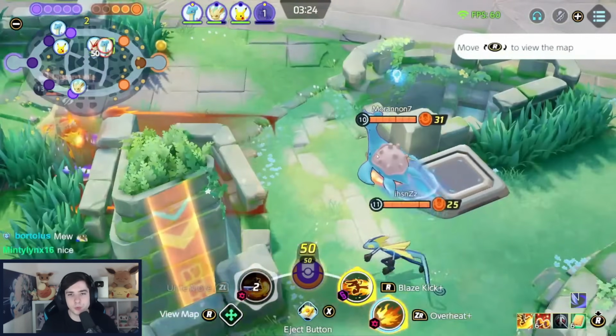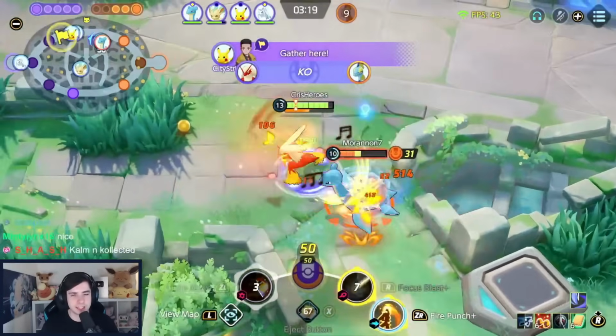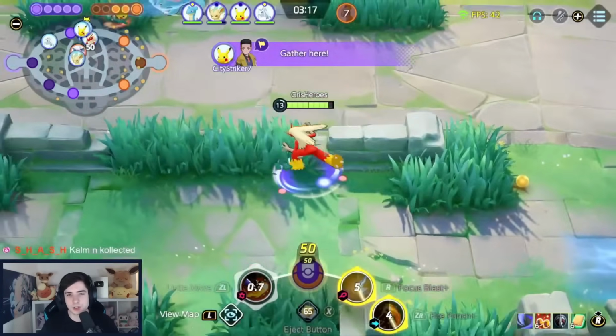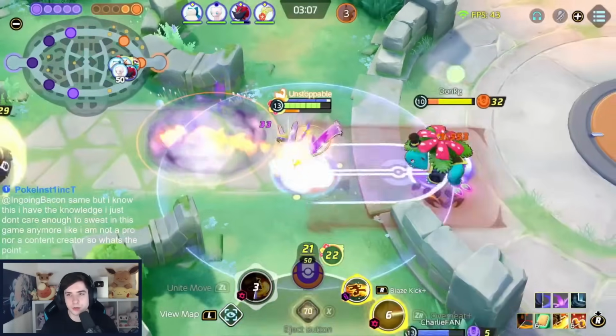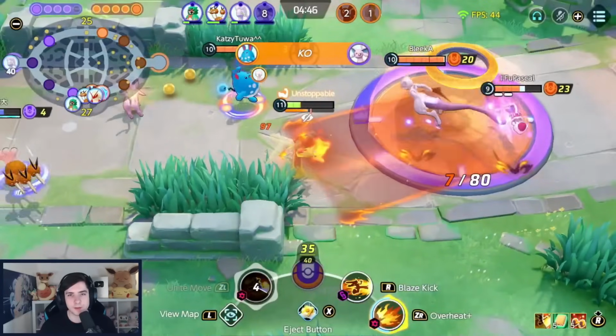I want to show a few examples of this while gameplay is on. We can even do it behind a wall, Eject Button across the wall, and reach our opponents quite easily. So it's very versatile, and your opponents will not have a lot of counterplay to this one. You can see right here, Venusaur has no idea my Eject Button is up, and you obviously kind of have to make it happen.